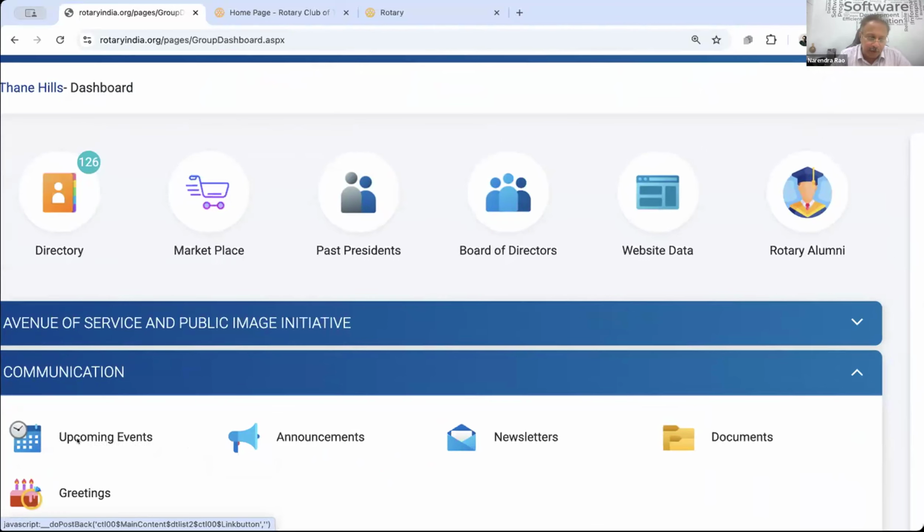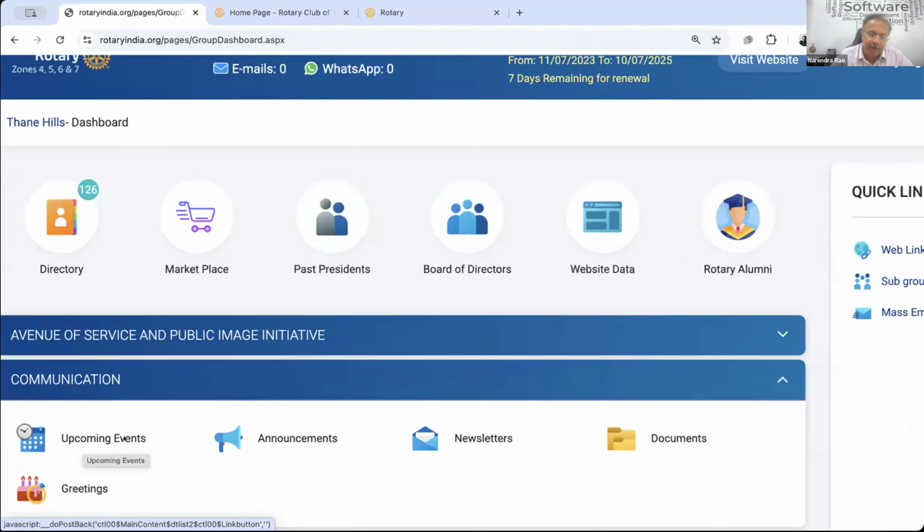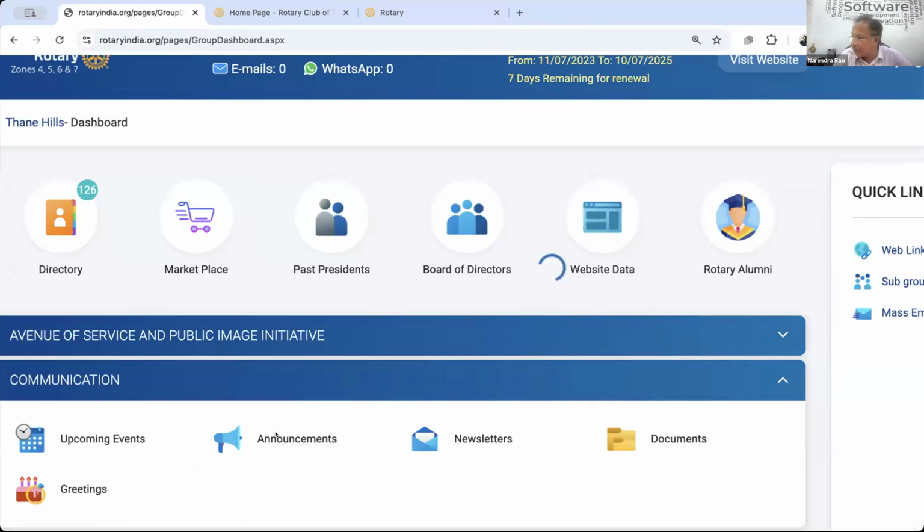What is an upcoming event? As I told you, it is about the upcoming event where the information is also shared outside the mobile application of my club. That means the district can know, the website can know, the club or district website, everywhere it is shown. When you put an announcement, it is typically only within the mobile application module of your club. That means, imagine you want to give a message, it is limited to your club's requirement. You can use the announcements to do it.